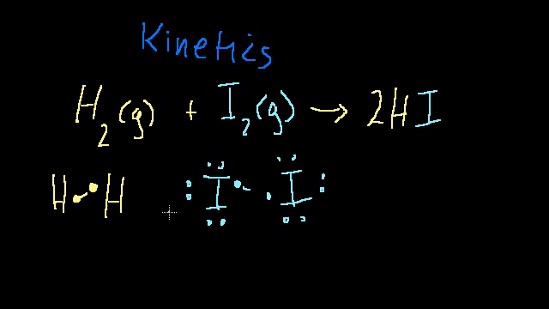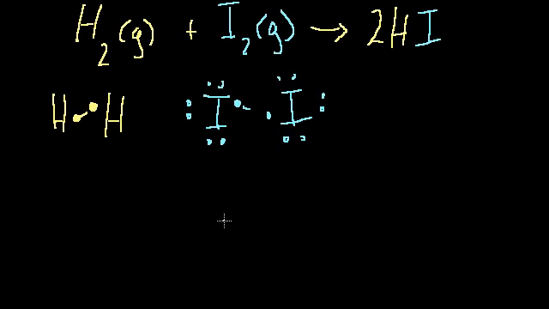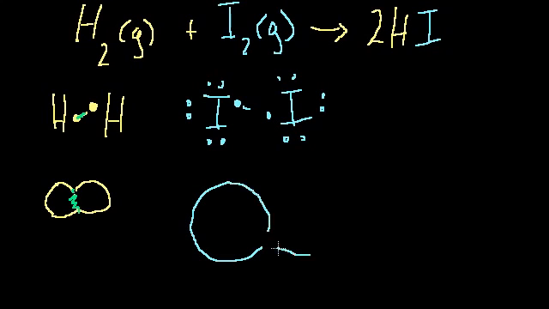Now, when they're in the gaseous state, you have a bunch of these things that are moving around, bumping into each other. I'll do it like this. So the hydrogen might look something like this. The hydrogen, which is 2 atomic spheres that are bonded together. They have these electrons in between that are keeping them bonded. The iodine might look something like this. It's a much bigger molecule, where it's bonded together like this. It's also sharing some electrons in a covalent bond.